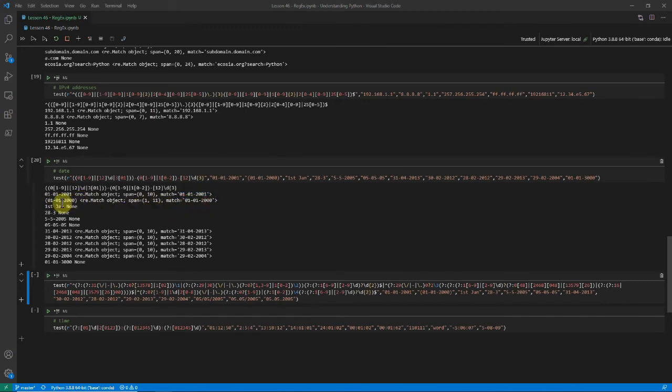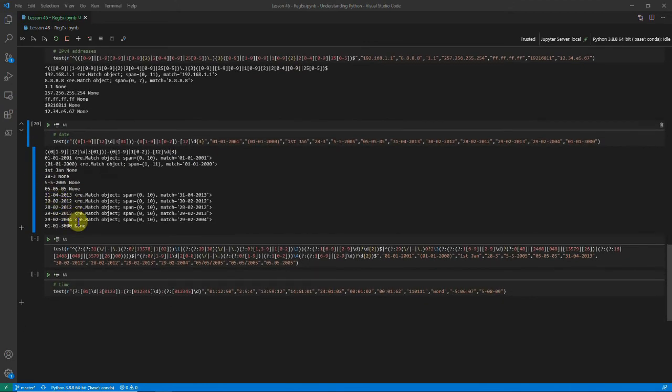Here it's done the same thing, but it's realised that there are brackets and ignored those. These all fail for various reasons. This one because it's not 4 digits, this one because they're not 2 digits. And then these all work, and you'll notice some of these are valid and some of them aren't. So the 28th of February 2012 is valid, but the 31st of April and the 30th of February aren't.